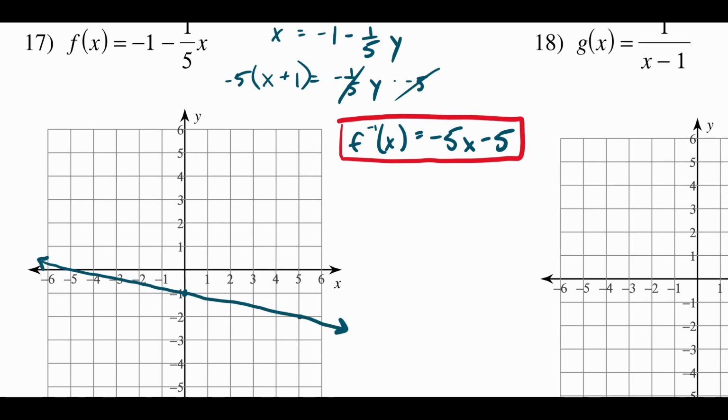And I don't have a straight edge at the moment to work with, so I'm going to draw my line as best as I can. Now, the neat thing about inverses, like we learned up in that very first section, is x for one function is y for the other, and y for one function is x for the other. You can see here we have the point 5, -2. Well, I know in this function, I'm going to have the point -2, 5. So graphing that now in red, -2, 5 will be here.